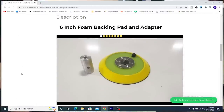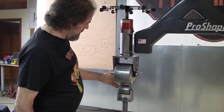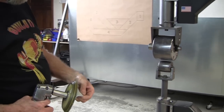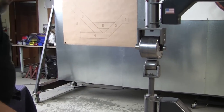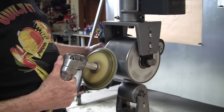We'll back this off a little bit this way, so we've got a little clearance on it. Now I've got a 1200 grit. I go 400, 600, then 1200. These are pretty polished already. They're just a little dirty. So this spins it. It's a one-man operation.